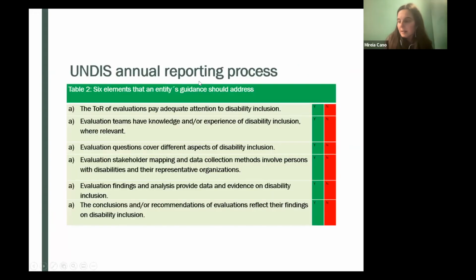very near future. Nick, if we have the last slide, this has to do with the annual reporting process. And here we would like to see how the 6 elements that we have presented here and in the guidance, we can add a yes instead of a no in the checkbox, and at least we would like to see 4 out of the 6 elements that are met in order to meet the overall requirement. So this is all from my side in order not to extend myself and give time for the next presenters on what they are doing about disability inclusion, integrating it in evaluations. Thank you so much, and looking forward to the questions.